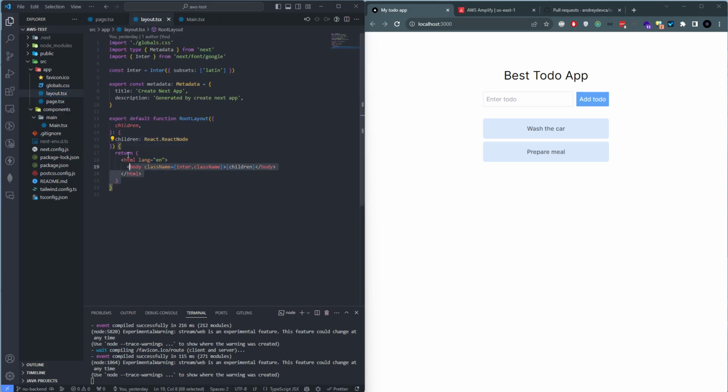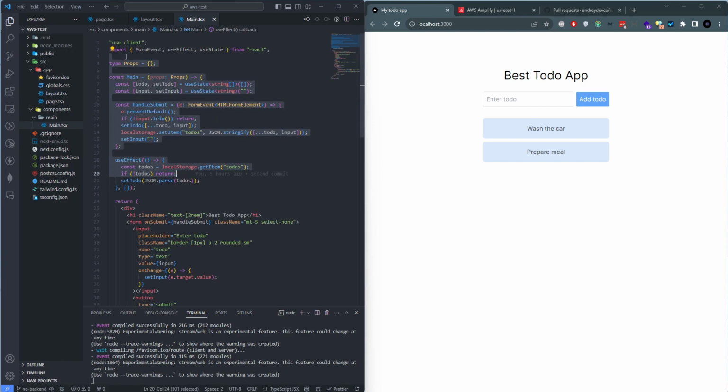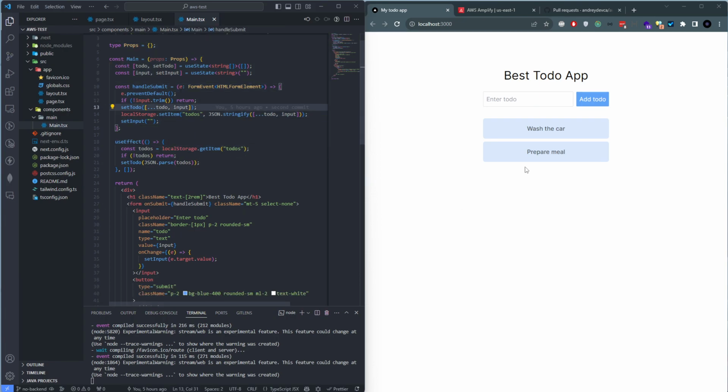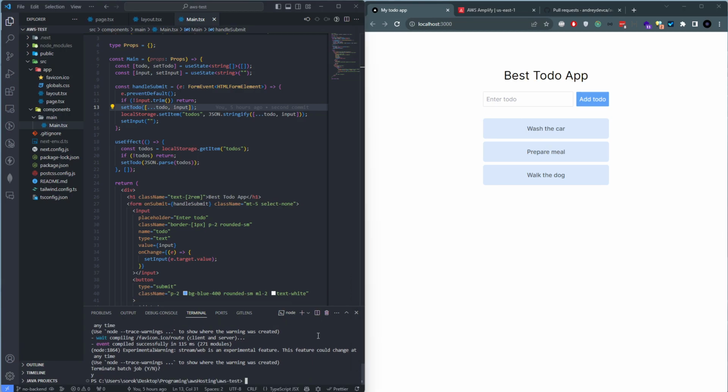And then layout is just a simple layout from Next.js 13. Okay, so this Main is a use client component, by the way. Anyway, this is how it looks, and we can add to this wish list. I had some items already, as you can see in my localhost. That's nice. Let's add something more. What do I have in here? Walk the dog, and that's how it's being added. Nothing sophisticated. It's just for demonstration purposes. Anyway, let's kill the app.